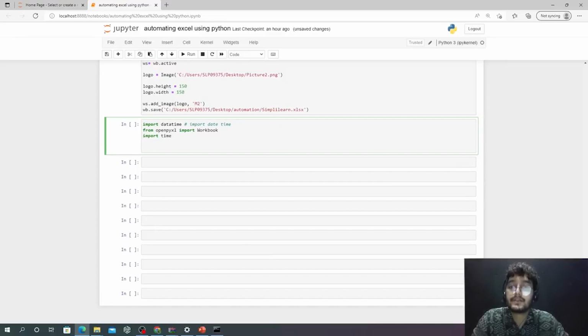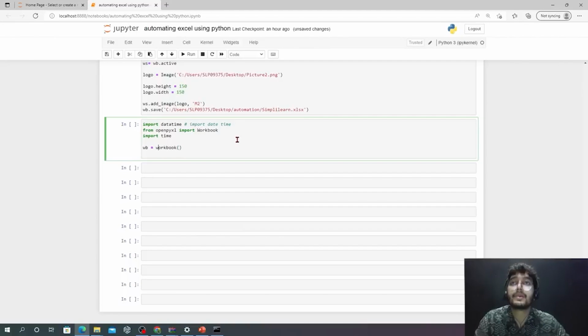So what can I do is make wb equals Workbook. Okay, W should be capital here, and ws equals wb dot active.